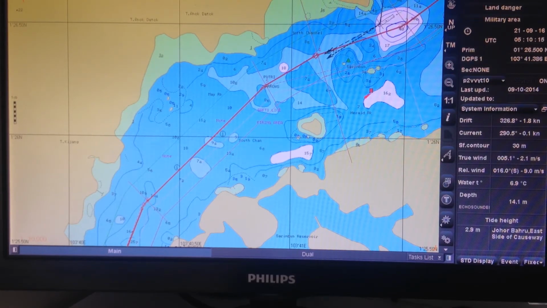Midship, rather midship. Starboard 10, rather starboard 10, sir. Starboard 20, rather starboard 20, sir. Midship, rather on midship.